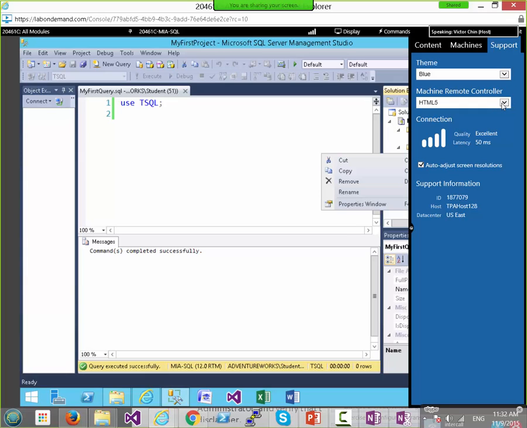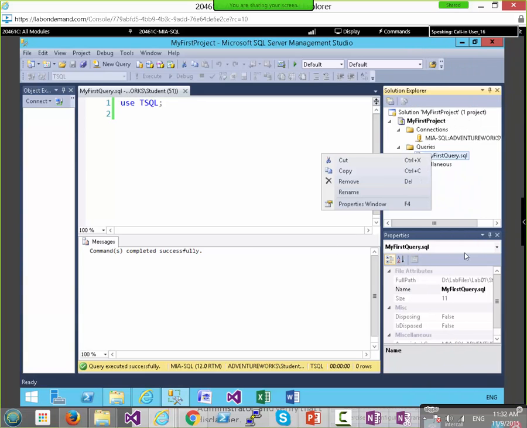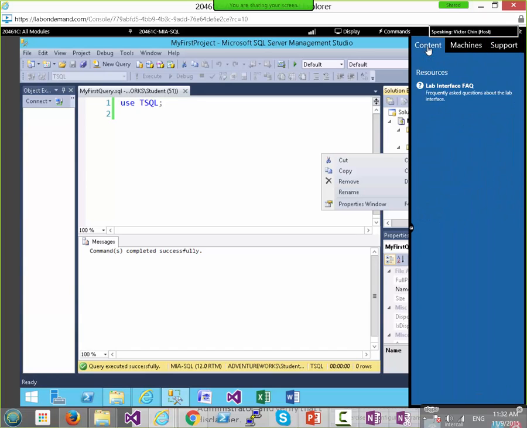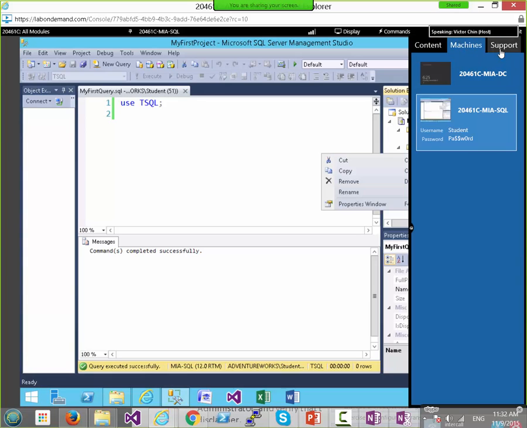Now, what machine remote controller are you using? Actually, in your lab machine, right? On the right-hand side, there's a little flyout that has content, machine, and support.